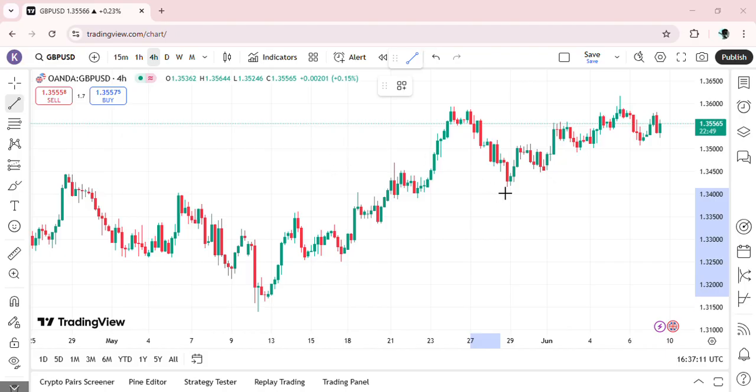Alright, so that is how it is. Basically, what all this means is that if you check on this low, it's higher compared to the previous one, right? And if you check on this low, it's at a high point compared to the previous one. That's why we are calling them higher lows. Now coming to the highs, if you check on this high, it's higher compared to the previous one. Same to this, it's at a high point compared to the previous one. I hope you have gotten the point on that.